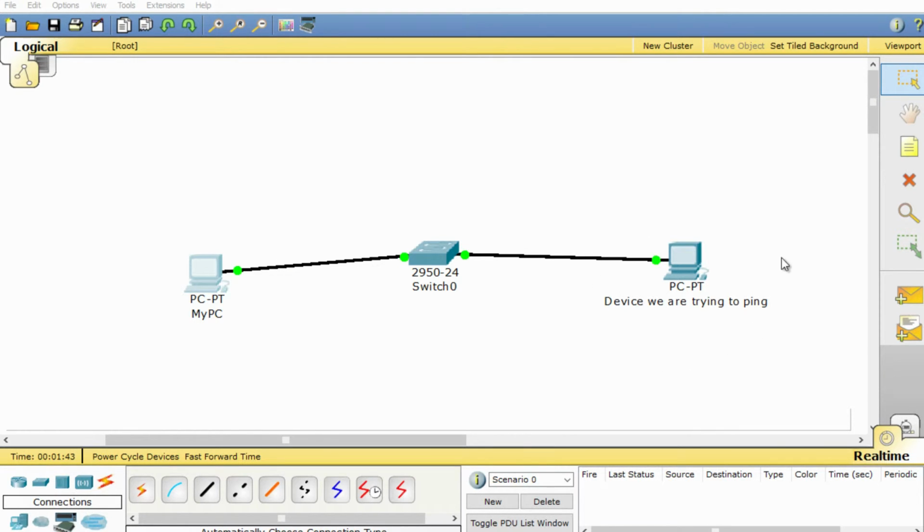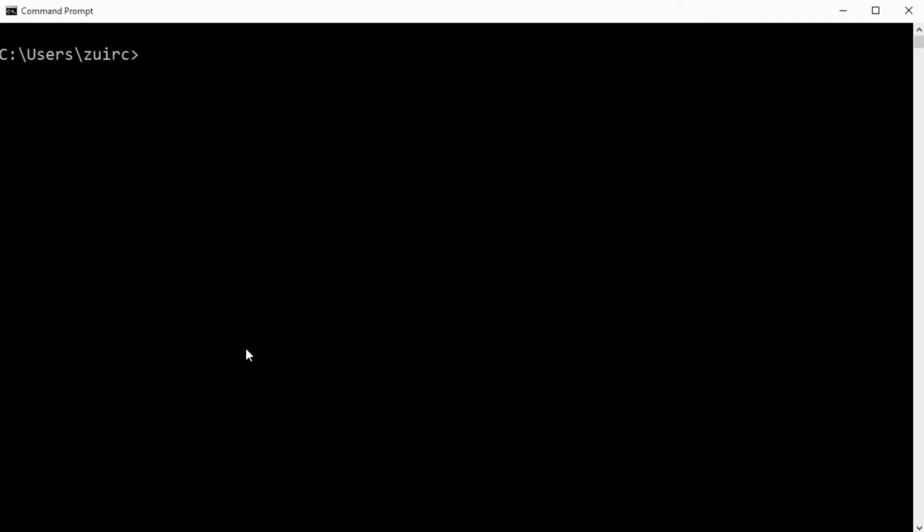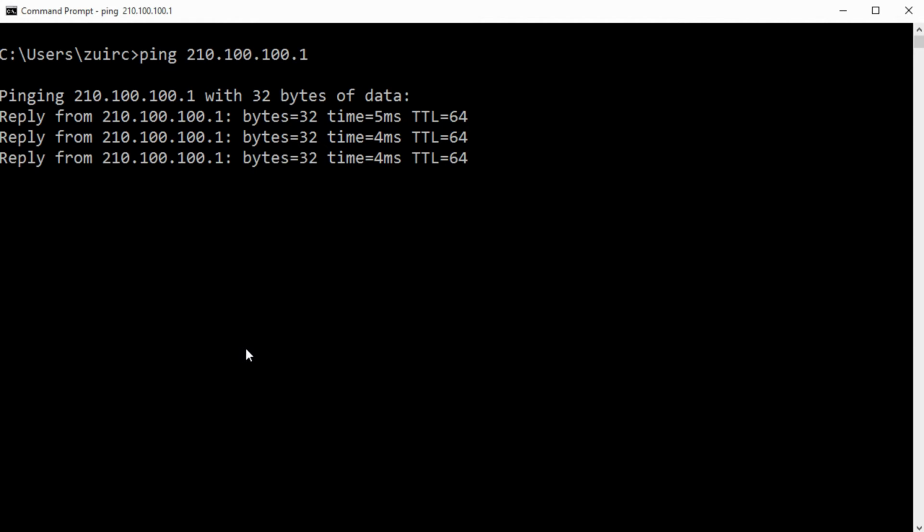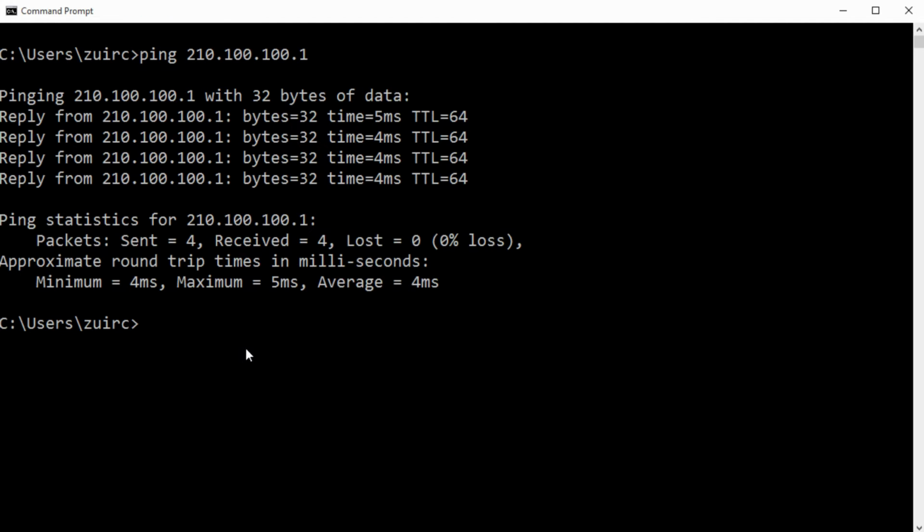So if you open up the command prompt and you type in ping and then press space and then type the IP address of the machine you want to try and test the connectivity to and press enter, you'll notice in this scenario I've typed in 210.100.101 to test the connectivity between my machine and my router, and you can see that I'm returning a reply. So the outcome is that I have received a reply from the machine I've just pinged. So that means that the connection is available from my machine to the device I've just pinged.